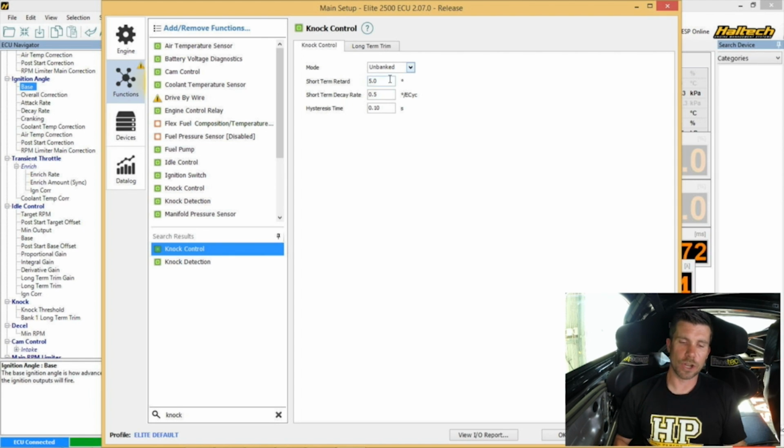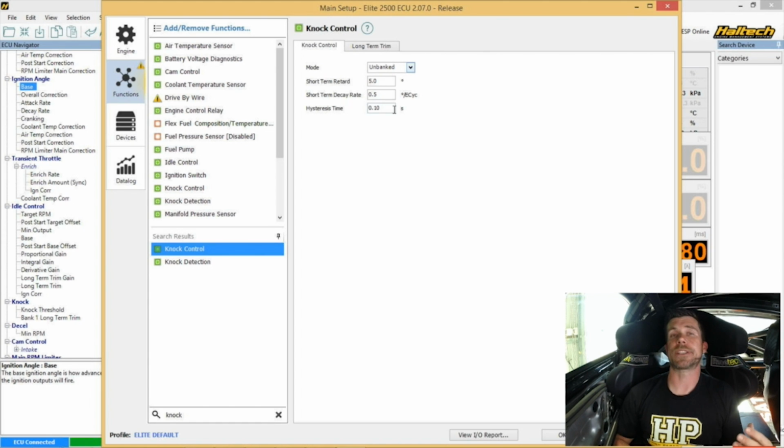Okay, so we've also got a short-term retard, which is the maximum amount of ignition retard that we will allow the ECU to apply, and we've got a decay rate, so that's how quickly that NOC will be removed if no NOC is occurring.